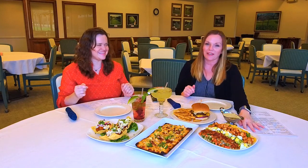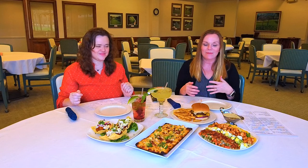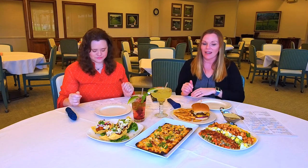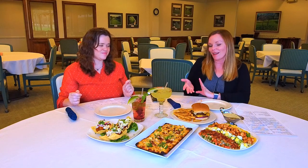Over here is one of my favorites — the barbecue chicken salad, and again, bacon! You can't go wrong with bacon. It has hard-boiled eggs, barbecue chicken, avocado, cheese, and corn. You top it with jalapeño ranch and it is so delicious. It's one of my favorite items to get here when we come.